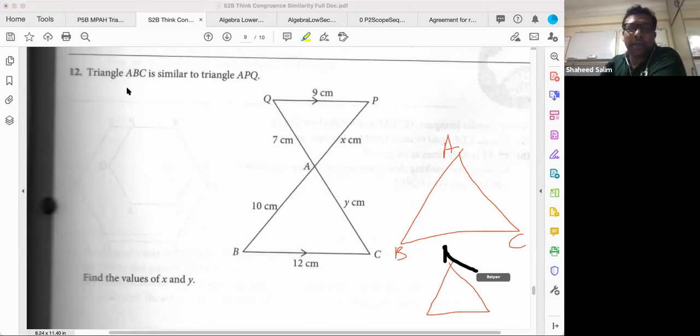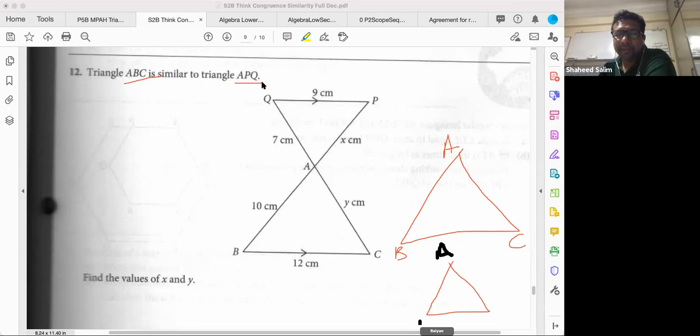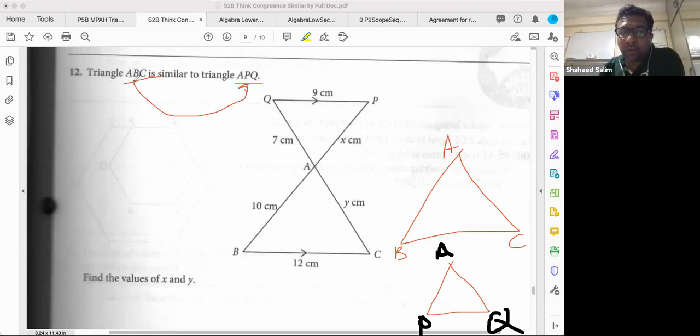In fact, you use this thing. Remember the method I told you just now? You use that method. Yes, correct. Okay. You know how many students may put QP? They don't know, not sure, you know. So you can follow down here. This is very easy. That's why when you write what is similar to what, you must write in the correct order. Otherwise, they mark you wrong. So you can label now. I label the big one because the big one is very clear. You label the small one.